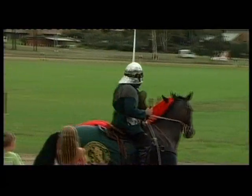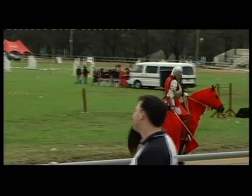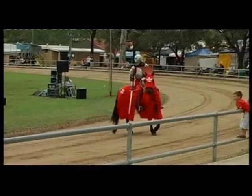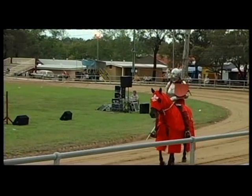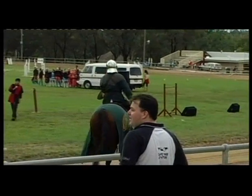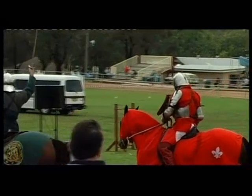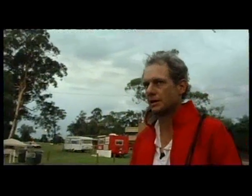How heavy is the armour? My full harness when I'm wearing it is 32 kilos. My harness is based on a 14th century Cherbourg harness. It's made out of mild steel — the front plates on the breastplate are two mil thick and the back lames are 1.6. Medieval artisans would have used spring steel, which is much lighter but much harder, but for a modern person it's very expensive to get that sort of stuff manufactured. So mild steel is a bit of a compromise — mild steel beaten out by someone who's a pretty good armourer, hopefully.